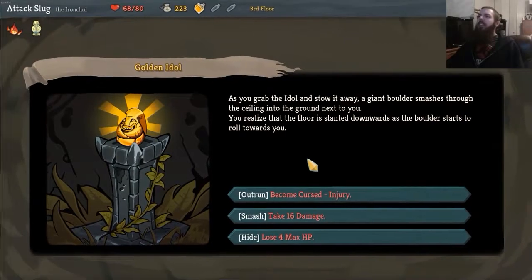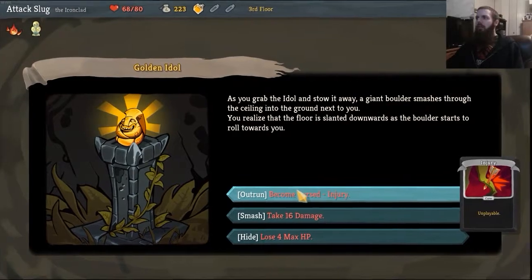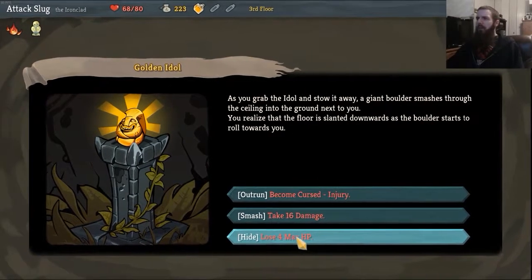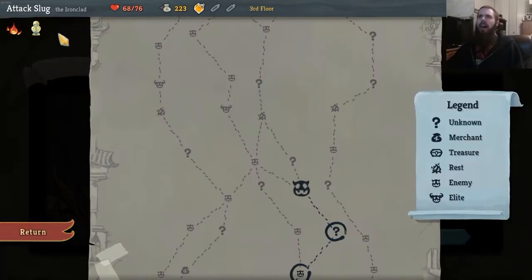You grab the idol and stow it away. A giant boulder, imagine that, smashes through the ceiling into the ground next to you. You realize that the floor is slanted downwards as the boulder starts to roll towards you. So, outrun, unplayable. Smash, take damage. Hide, lose 4 of your maximum hit points. I'm going to hide. Squish, the boulder flattens you a little as it passes by, but otherwise, you can get out of here.